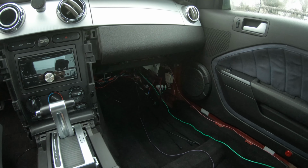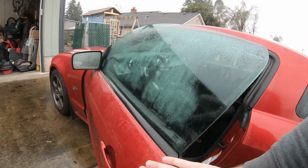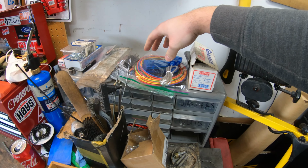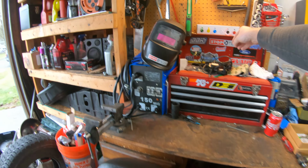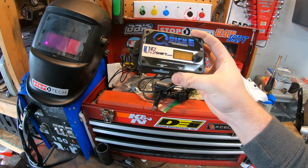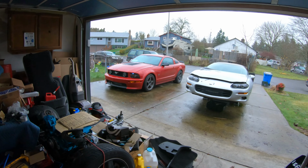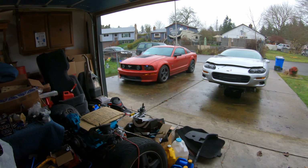And with this being taken apart, if I decide to, I can install my N2MB watt box. This will allow me to add launch control, basically two-step, to the Mustang. The quick six controller, which I actually have out over here, the US Shift quick six controller, gives you the ability to wire in a trans brake, which I've done and tested. So trans brake and two-step make me much more competitive at the track. I'll actually be able to leave where I want to, leave on power. It'll just make it so much better.